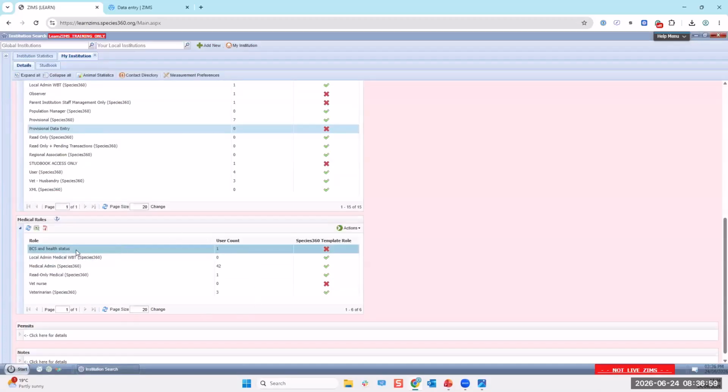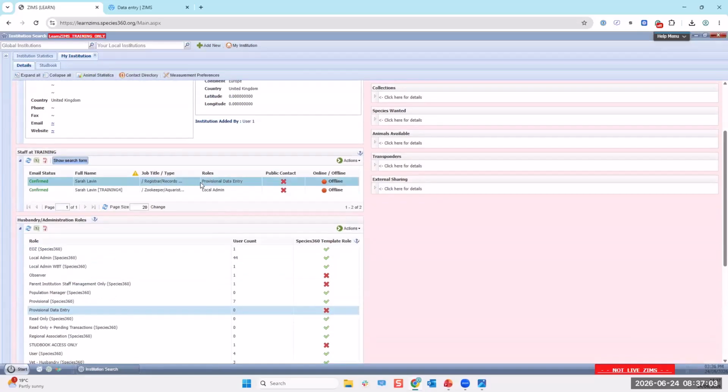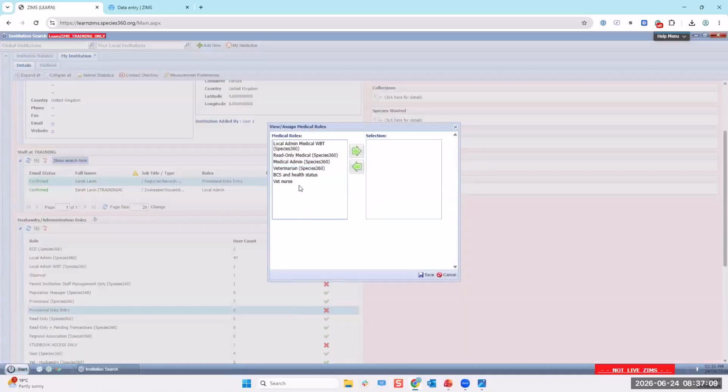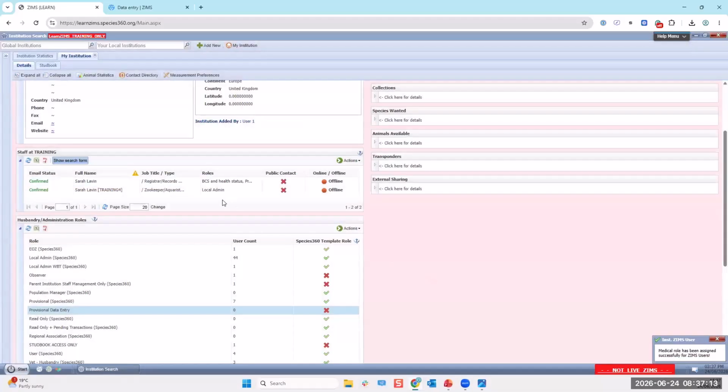And again, this role would need to be assigned. So then I would go to this user here and I would assign a medical role this time, which would be this one. And now they have the ability to add body condition scores and record health statuses for animals.